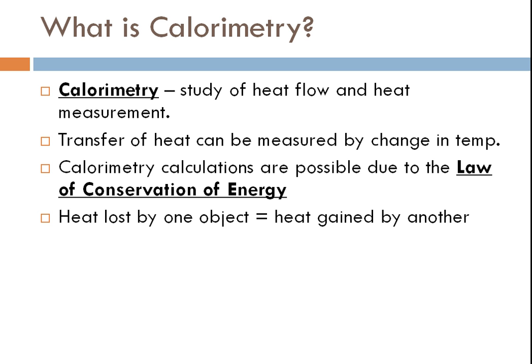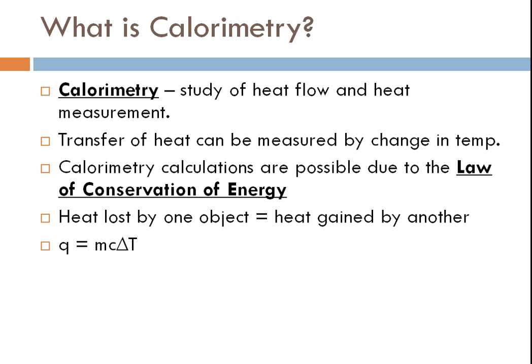Specifically, when you're dealing with calorimetry in warm objects and cold objects, heat lost by one object is equal to heat gained by the other. Heat, again, doesn't just disappear into nothing. It typically gets transferred, and it always gets transferred in a one-way direction from a warmer object to a colder object. You'll never, for example, hold an ice cube and suddenly your hand will get all nice and toasty from holding that ice cube because, of course, your hand, presumably, is going to be warmer than the ice cube, so the heat energy from your hand is lost into the ice cube, which is colder.